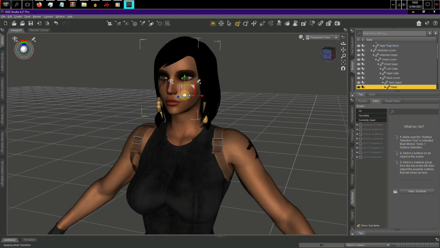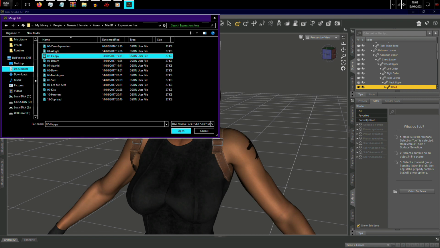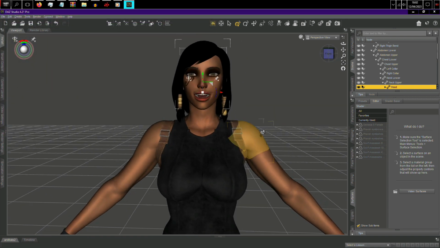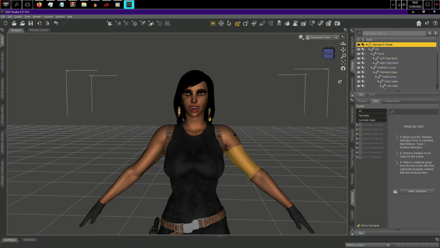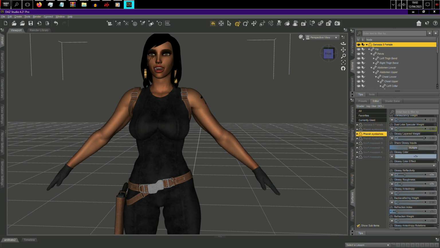Again, we can do the same thing. We can do expressions, poses. These poses are for older figures, but they'll work on the later ones. And you can also mess about with the shaping, say, if you didn't like her being that muscular, or you wanted her a little bit thinner.